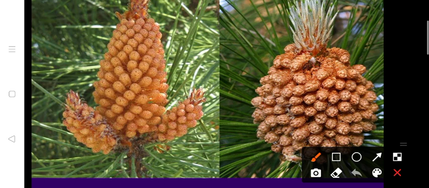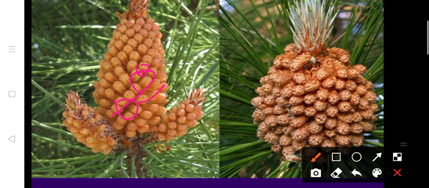Many male cones are present together in the form of clusters, each of which consists of many microsporophylls. These are the male cones. The female cones consist of megasporophylls. The male cones on the plant develop much earlier than the female cones. Male cones are produced in March in hill areas and in January in the plains.